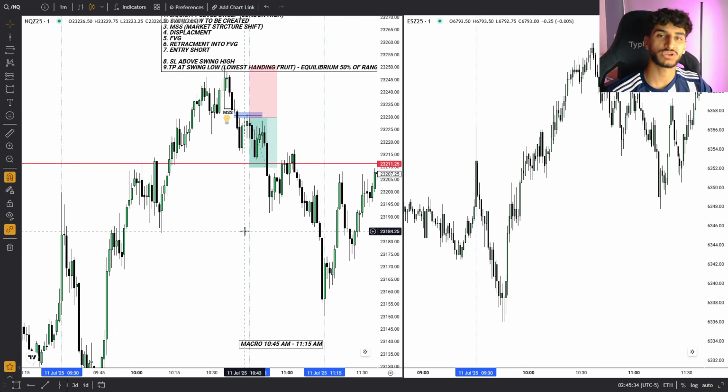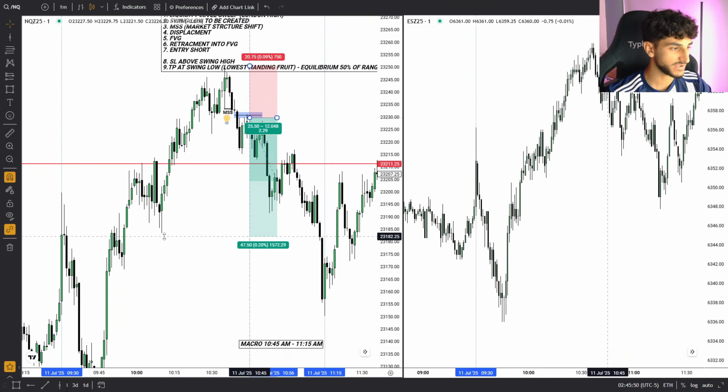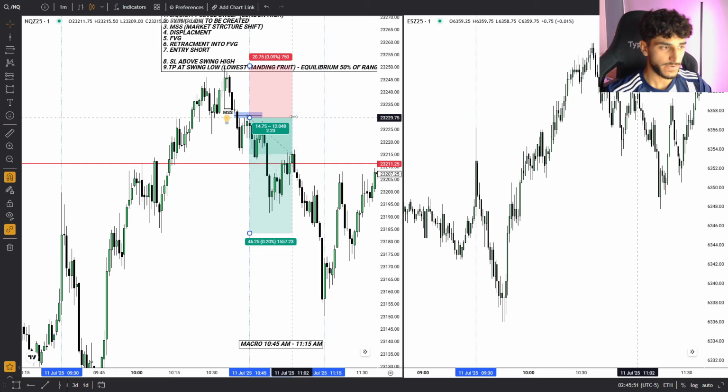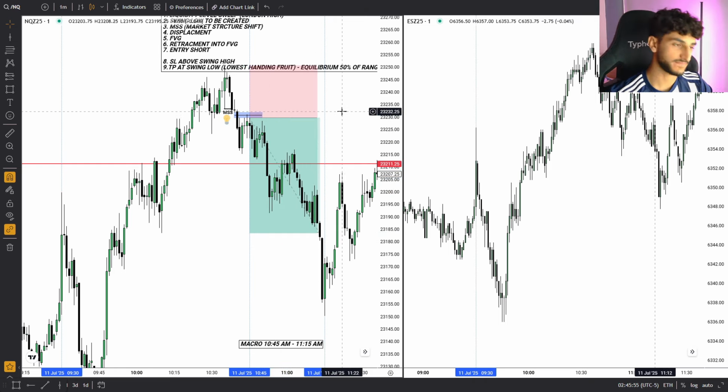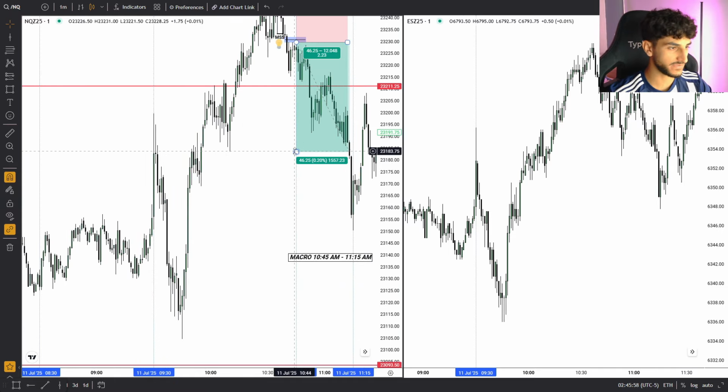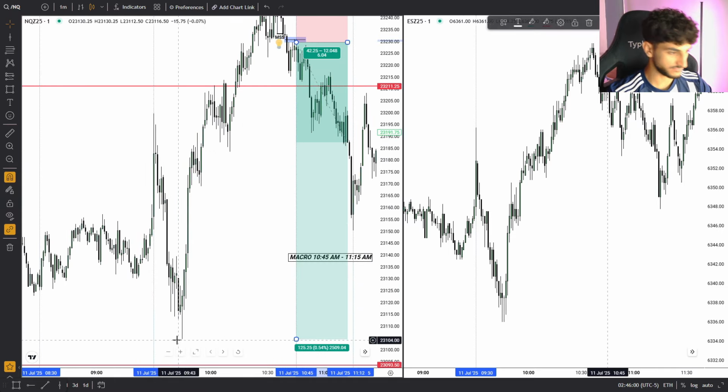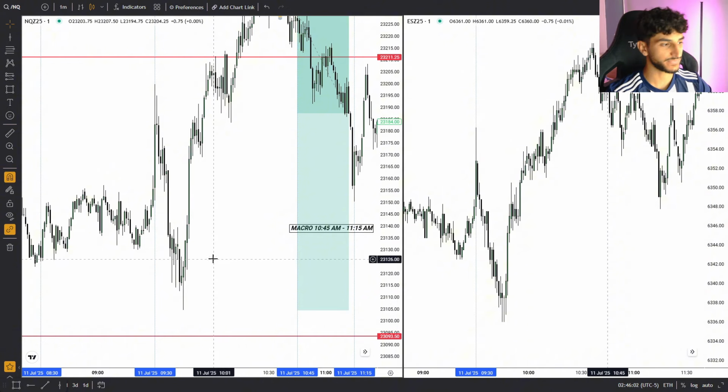Now, coming in and talking about our take profit targets, we're going to be targeting obviously the lowest hanging fruit. And what I mean by that is the lowest thing that we see that price is most likely going to be taking out, which is this swing low right here. That is minor sell side liquidity. So we're going to be targeting that first, obviously, because that's what price is most likely going to come in and take. It's going to be the lowest hanging fruit. We don't want to be targeting something like this, which is obviously, again, definitely a sell side liquidity level, but it's way too far.